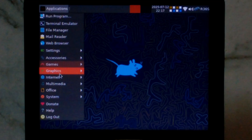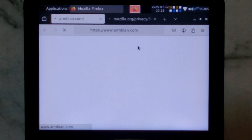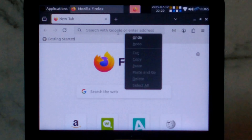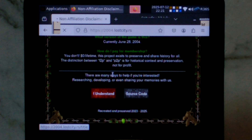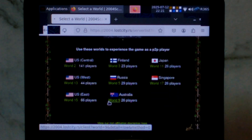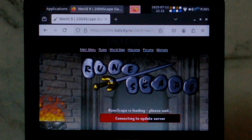Go back to Applications, down to Internet, and we'll go Firefox ESR. It's a little bit slow to load — it's the first time opening Firefox on this, so we may have to accept an agreement or something. Firefox has finally finished loading and I've closed off the two welcome tabs. Let's open a new blank tab and navigate back to 2004scape. Scroll down, accept the agreement once more, scroll down again, Play Game. We want low detail. We'll go World 9, Australia. Looks like the browser is glitching a little bit. I'll click I Understand while it loads. Hopefully we get past the update server — but unfortunately it did hang there again. I have reset my access point but annoyingly it still doesn't get past the update server part for some reason.